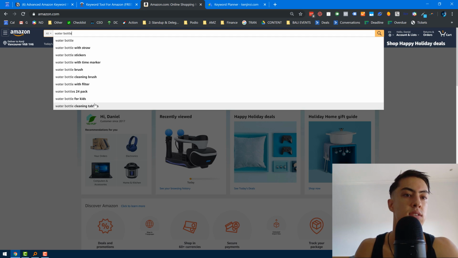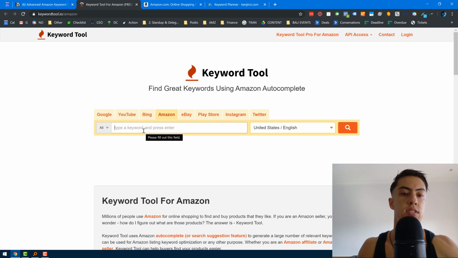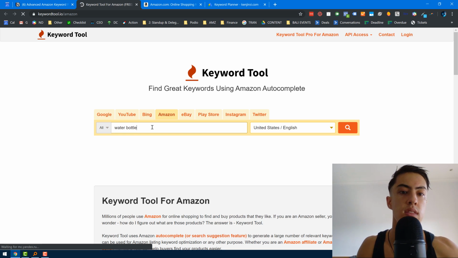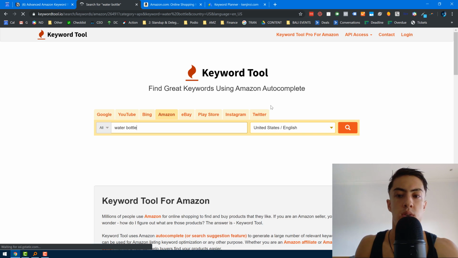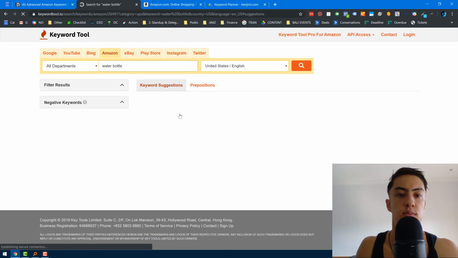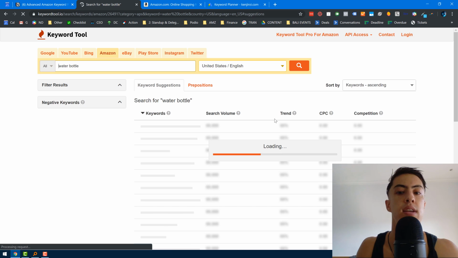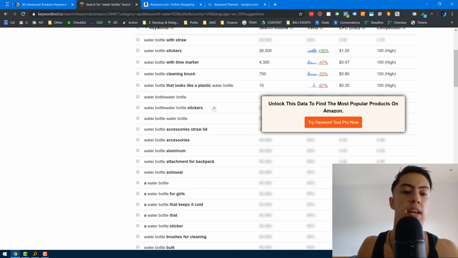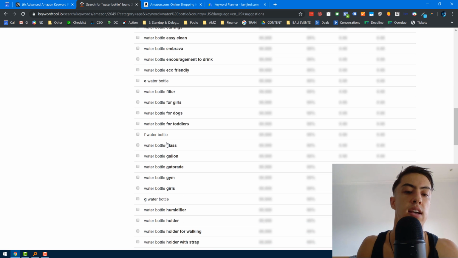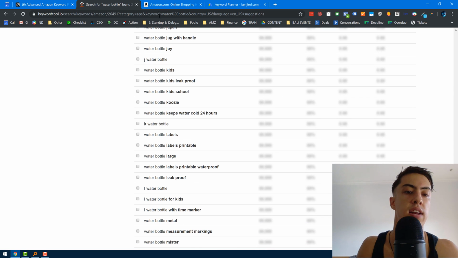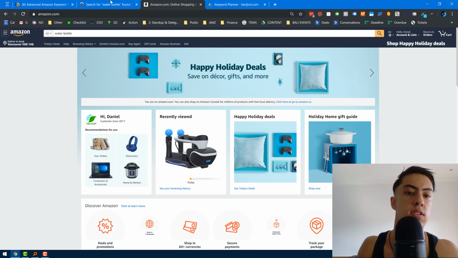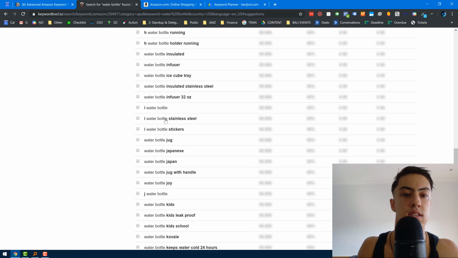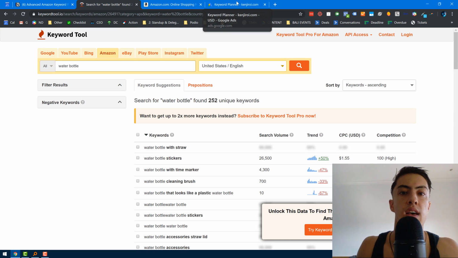So you can just do different searches in here and see what this comes up with, or a faster way to do that, it will give you free searches up to a certain point, is keywordtool.io/Amazon. So you can see here the results on this one are exactly the same as what's showing up in here, except it is expanding upon this. So we now found 252 versions of that. There's just like a lot more variations. It's pretty much the equivalent of you sitting here and typing in a bunch of different variations of water bottle to come up with this. It just does it way faster. So that can be a good resource for doing that.